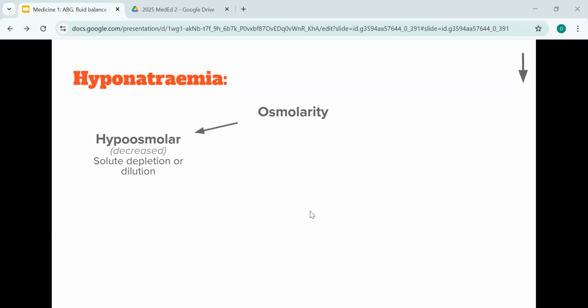So the other two osmolar states are far easier to interpret and can fit on one slide, thankfully. If a patient has low sodium but a normal osmolarity, we want to be thinking about hyperlipidemia or hyperproteinemia. This is also known as pseudo-hyponatremia. The excess of these lipids and proteins cause an artificial lowering of the sodium value on the blood results, and that's due to the way it's processed in the lab. So there's not actually a low amount of sodium, but the concentration is lower because there's excess of these other things which interfere with the testing.